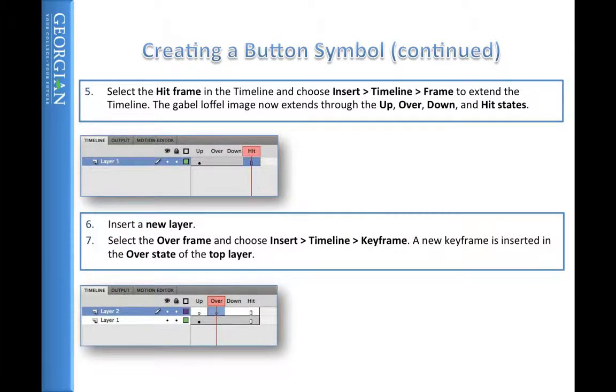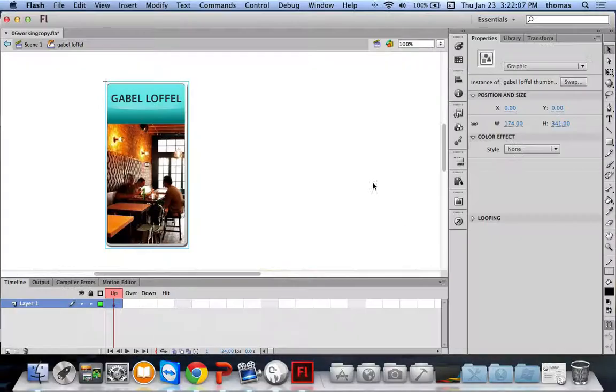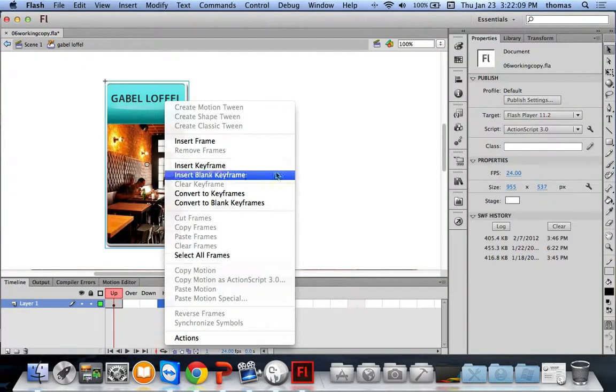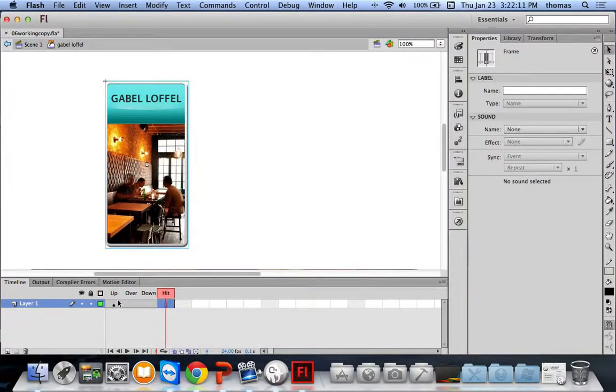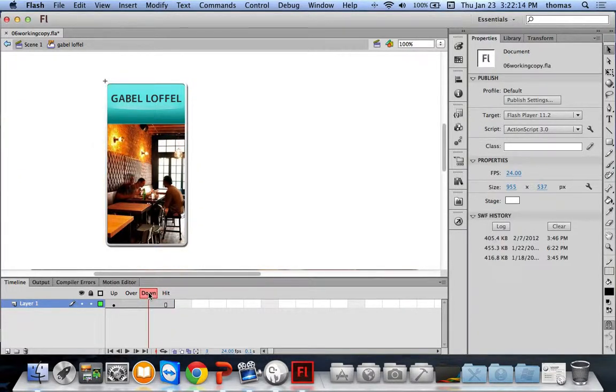Okay, so now what we're going to do is select the hit frame, and then insert a frame there. It's not going to insert a keyframe, it's just a frame. So we go Insert Frame, and what it does is it copies the button into each of these states. Each of the states now has the same image copied across all of them, just like any object in a timeline. This is the object, this button's internal timeline. Remember, there's the external timeline, the main timeline, and this is the object, this symbol's, internal timeline.